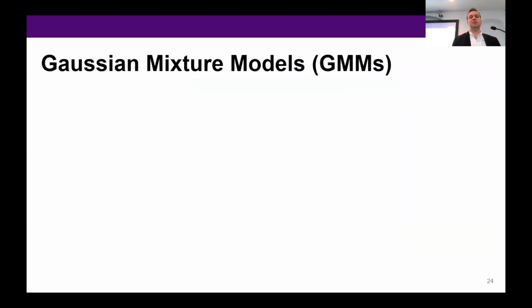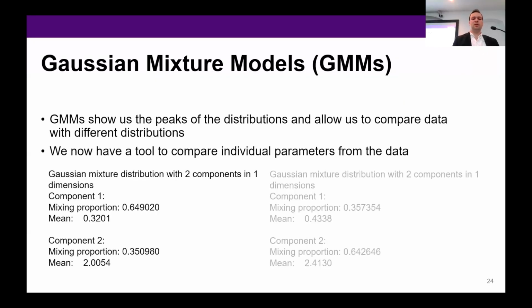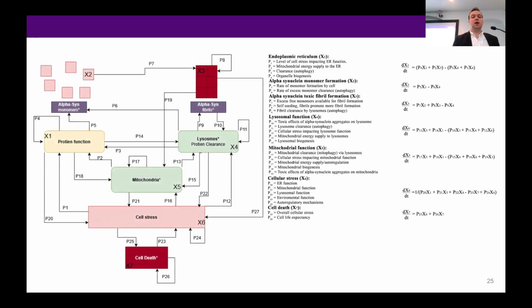So my plan, the first thing you can do is fit a Gaussian mixture model to it. You end up with a result like this, and you get the mixing proportion and the mean of the two, so you get an idea of it. But how do we use this in a model? If we expand the model, because that model will be too simple to explain all the dynamics and get all the information we want about the cells, we can then expand some of the compartments.